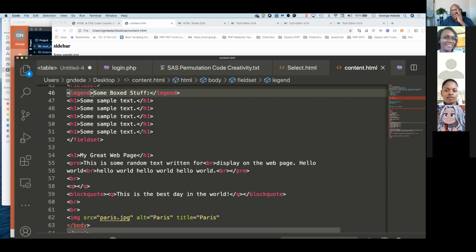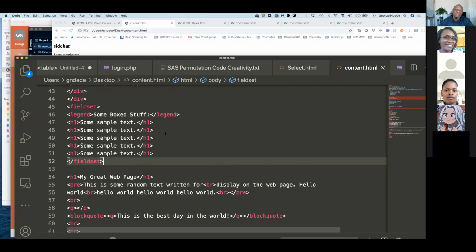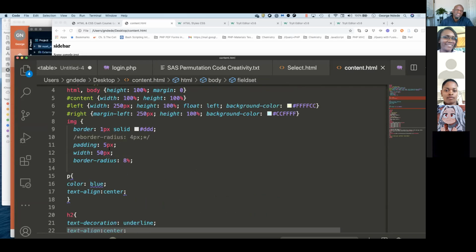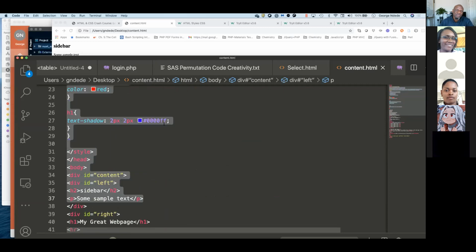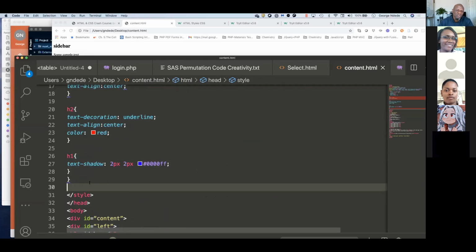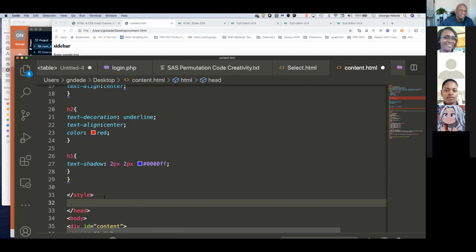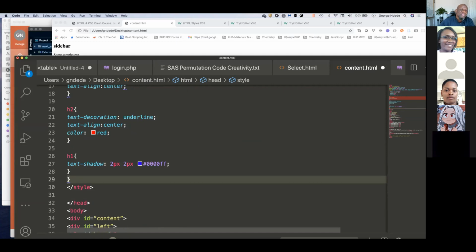So if I did inline, you see this one right here, for example, the declaration we did here, these are going to be internal. They're internal to the HTML file. Okay, you understand? How do you identify that? Or what makes it that? That's what I'm explaining. So here you see the style.